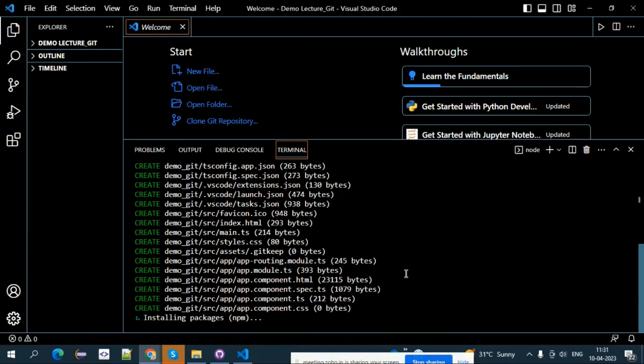So let it get installed. What does Git do? It is mainly used to manage projects with repositories, and we can clone a project to work on a local copy. We can also control and track changes with respect to staging and committing. These two words you need to keep in your mind. These are keywords: staging and committing.